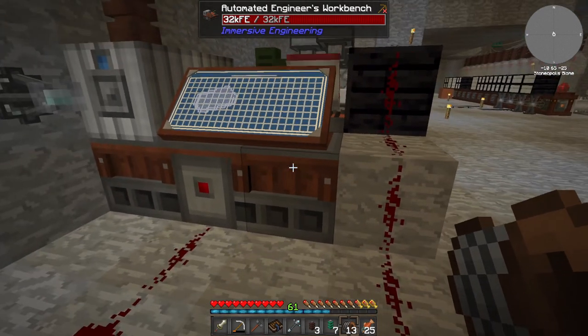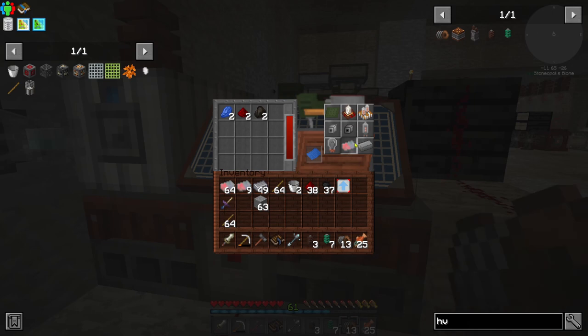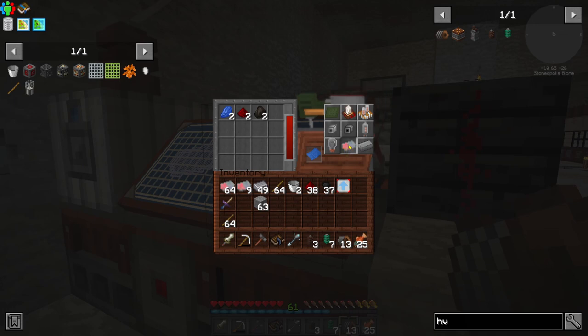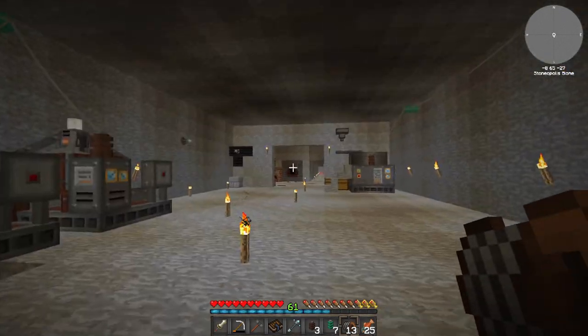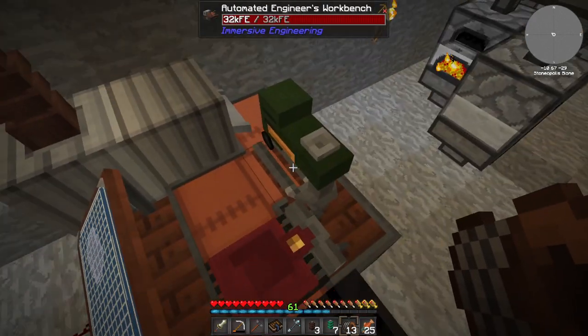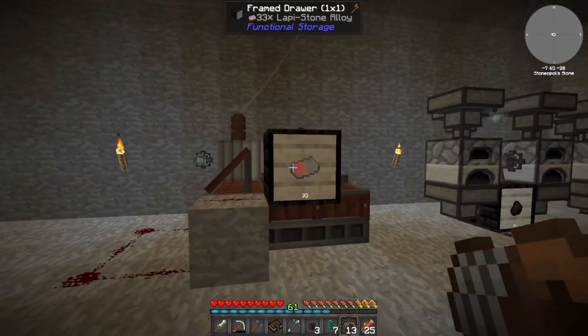Now, you can't make multiple items on the Automated Engineer's Workbench. Well, you could, but you'd have to come and manually change it over to another one and then put the other produce in. So, I mean, there's no automated way to say, like, make the Lapi-Stone alloys and the steel ingots, or iron ingots, they're not steel, void iron, using the same machine. You'd have to make another machine, which is what we're going to do. So that basically sets this going, and they come out and they get drilled and then they get stamped, and then that goes into here.